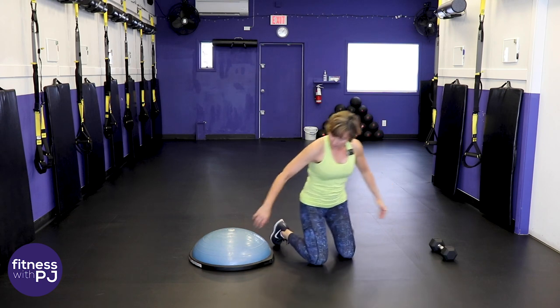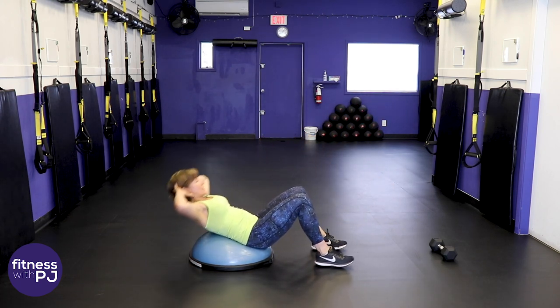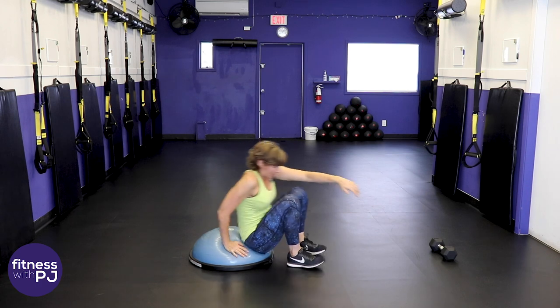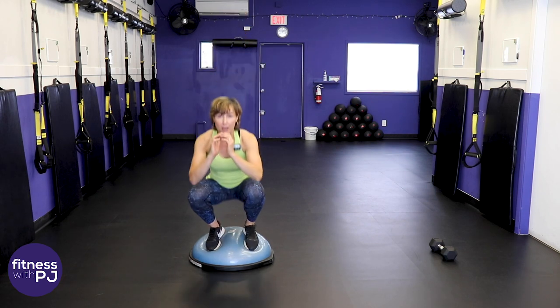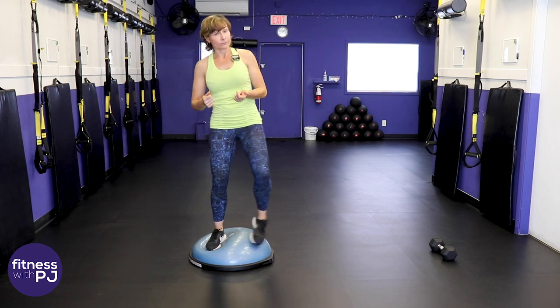Second move, bum just off the ground, hands light behind the ears, abdominal crunch up. To modify, cross the hands at the chest. Final move, we'll use the dumbbell for more intermediate advanced people. Standing on top of the BOSU, drop down for a squat and drive up. Dumbbell's optional on that one.